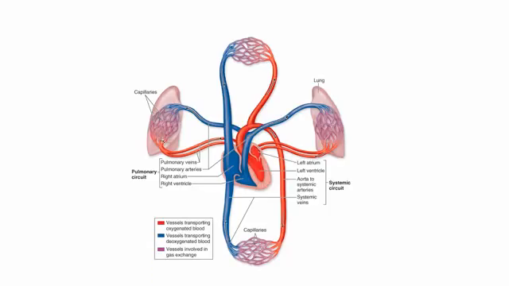On this diagram the red colour demonstrates that the blood is carrying oxygen, and the blue colour demonstrates that the blood is deoxygenated, so it has no oxygen. When blood diffuses across the alveoli into the bloodstream, it is then carried to the left side of the heart, because the left side of the heart pumps blood to the rest of the body, and the body needs oxygenated blood so it can function.